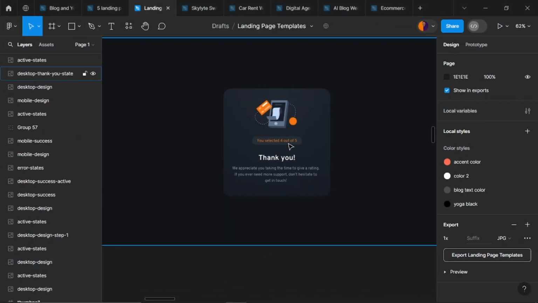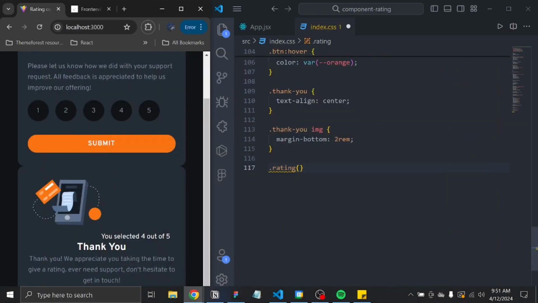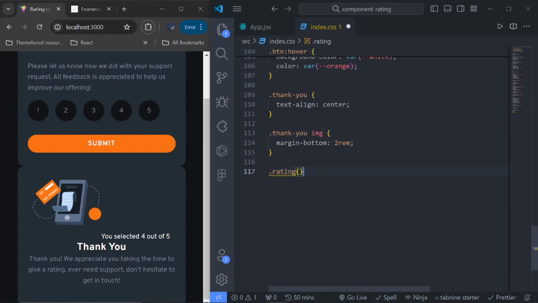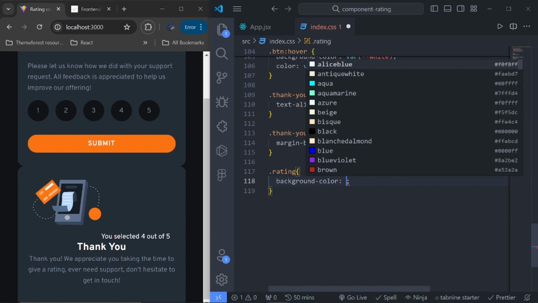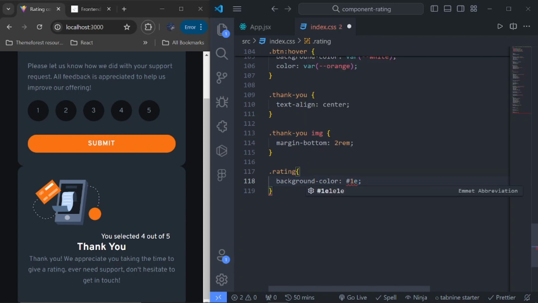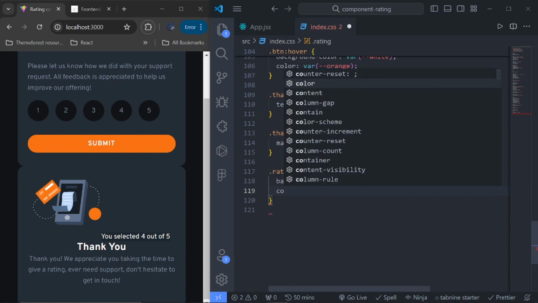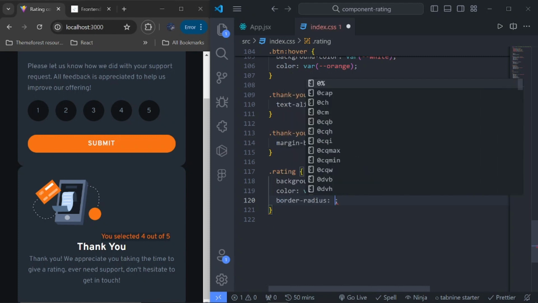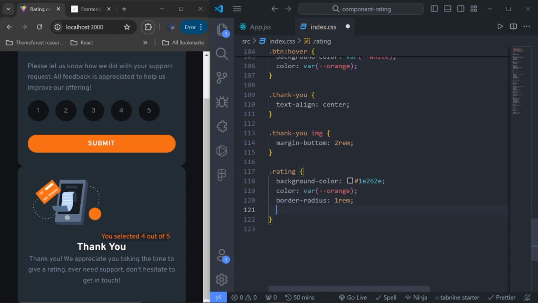and I wrote this BG color down because I couldn't get it in from this color right here. So the color is 1E262E. Yeah, so the color itself should be the orange color, and once again the border radius should be 1rem, and let's set this to be inline block instead of inline.